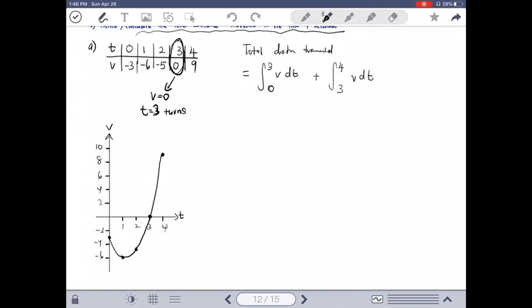The values, probably we are going to get positive or negative since the area of the curve is below the t-axis. So I'm expecting that the first value should be negative, but you just need to take the modulus of both and remember to separate according to the turning points. Obviously integration of v gives you s, which is displacement. So we need to find s since we want to find the distance travelled. So it's equal to the modulus of the integration from 0 until 3 of the function.